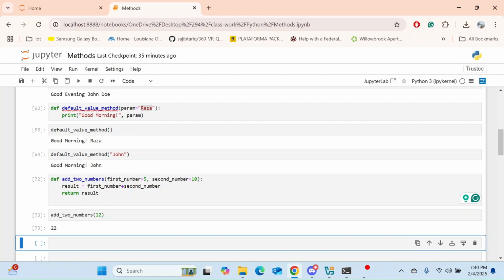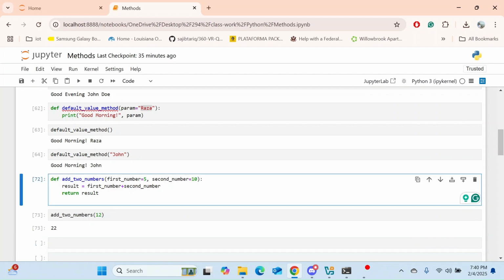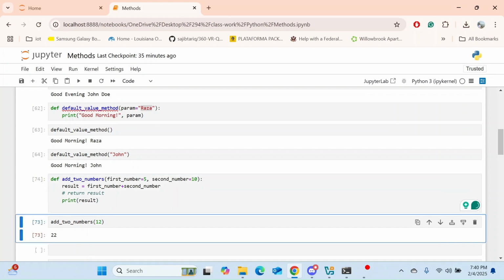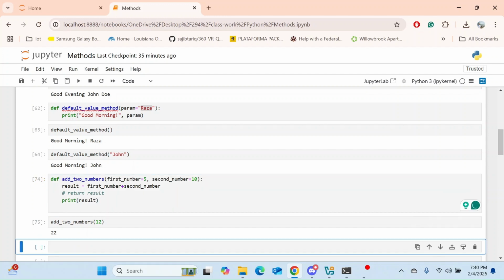Okay, now you must be thinking, why are you using return here, why not simply print the result here? I have result, it is doing the same thing, 22. But let's say I need to do further calculation on this number that I receive from the function, then I won't be able to do that.